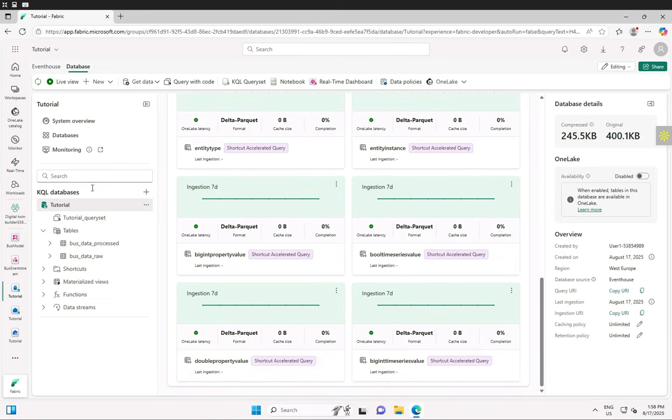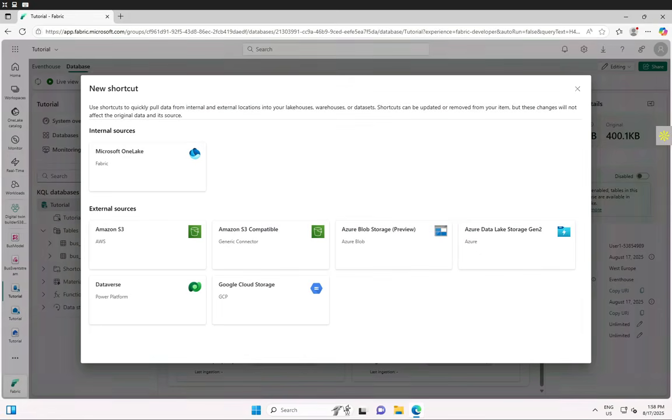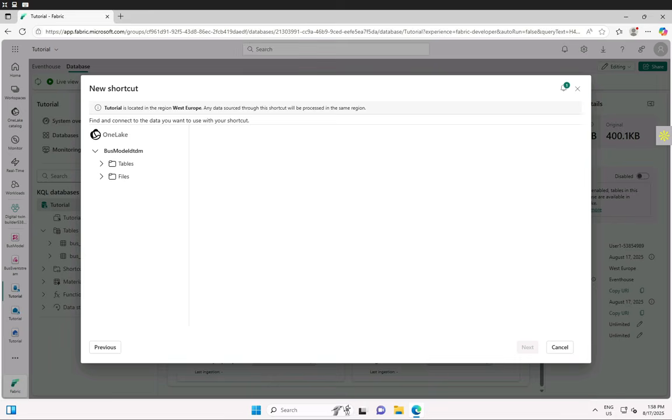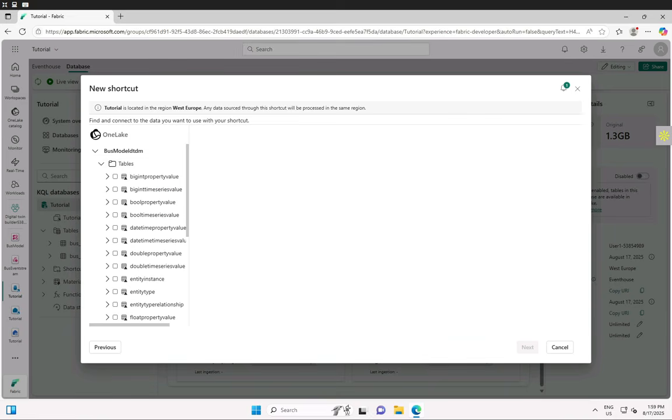Same thing we can do again. You go to the new OneLake shortcut and repeat, adding the shortcuts. Same thing, Microsoft OneLake. Here we need to select the same. Next. Because we need to select 10 each time, we are selecting half of the entities, so we are selecting again.